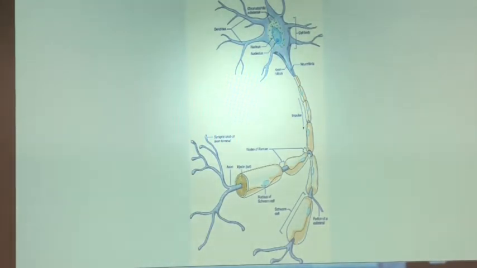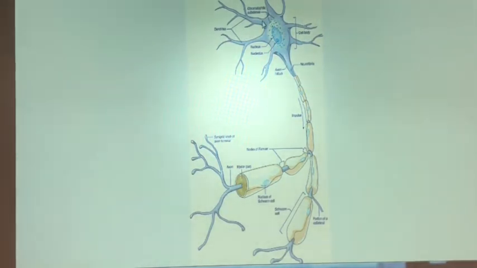Let's take a look at some of the different structures. I want you to use this lecture, but I am purposely leaving out some information for you to look up and to write on your picture. So here we are. We've already talked about dendrites, and dendrites are going to receive nerve impulses and send nerve impulses to the cell body. So that's the function of the dendrites.